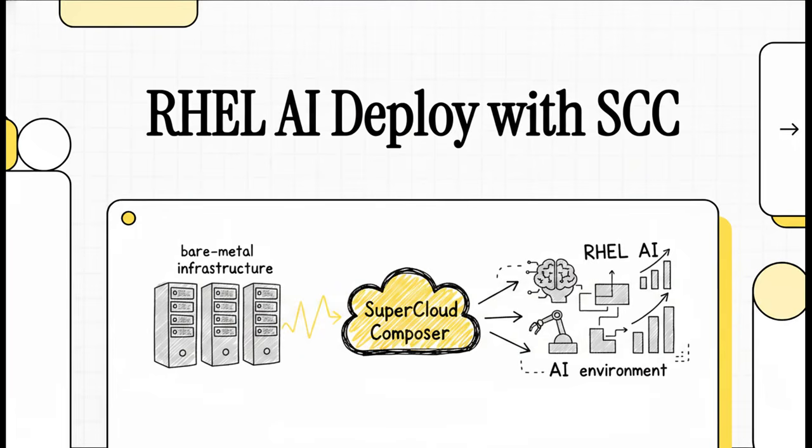Welcome to this explainer. If you've ever spent days, or let's be real, maybe even weeks, wrestling with broken dependencies just to get a single AI model running on a bare metal server, well, you are definitely going to want to pay attention today. We're diving into a really fascinating technical integration guide from Supermicro. We're going to look at exactly how to transform standard bare metal infrastructure into an active, ready-to-use AI environment.